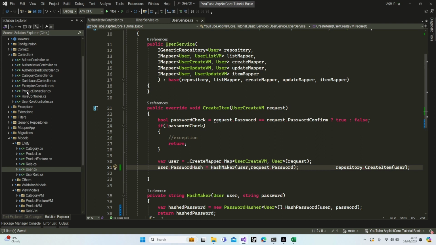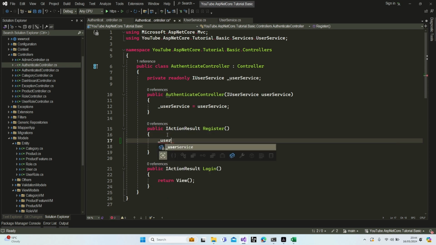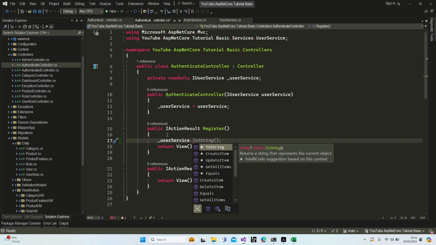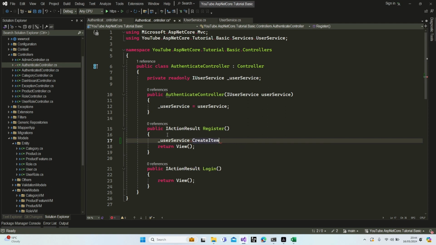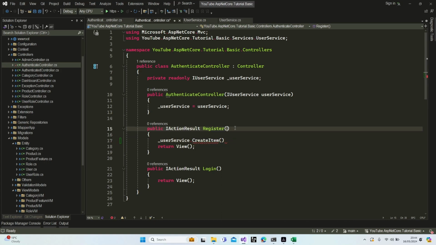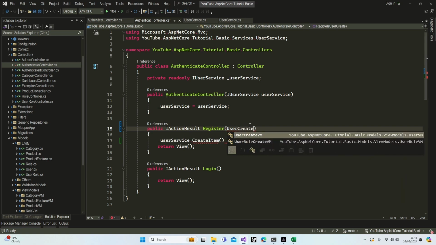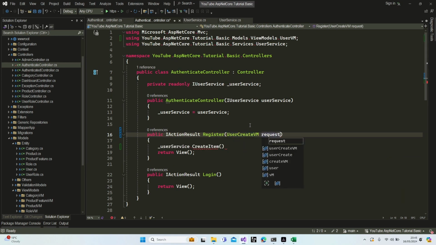Let's go back to our controller now. Authenticate controller. Okay, this is the register section. We already added our user service. Add our user service dot create item. It requires a user create view model, so I need to expect a parameter, user create view model request.